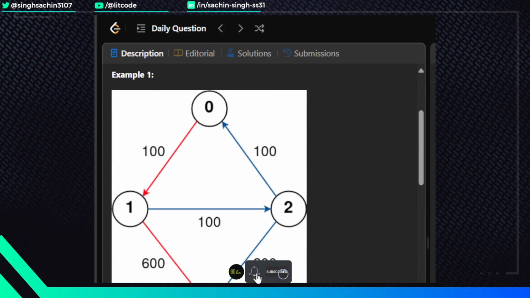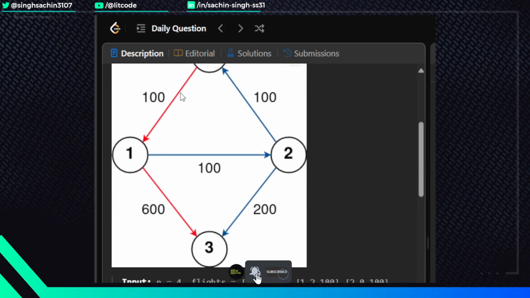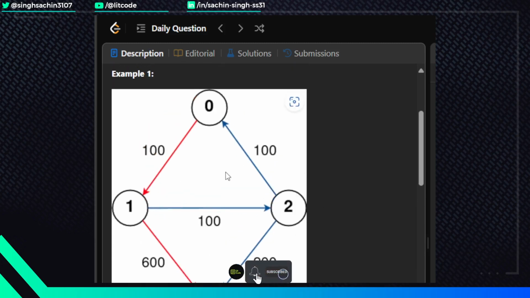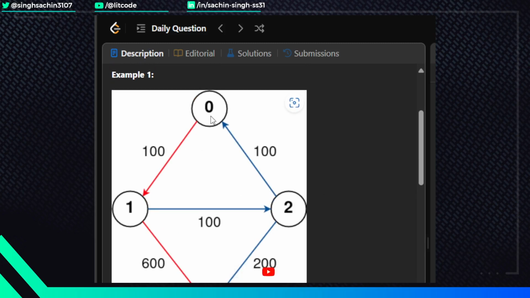So let's take this example. In this, there are four cities, 0, 1, 2, 3, and all the weights on these edges represent the price, or I would like to see this as a distance between 0 to 1, 1 to 3, and so on. So what I have to do is find the cheapest possible path from a city S to a city Y with these weights. This is the crux of the statement, and there is another variable called k.